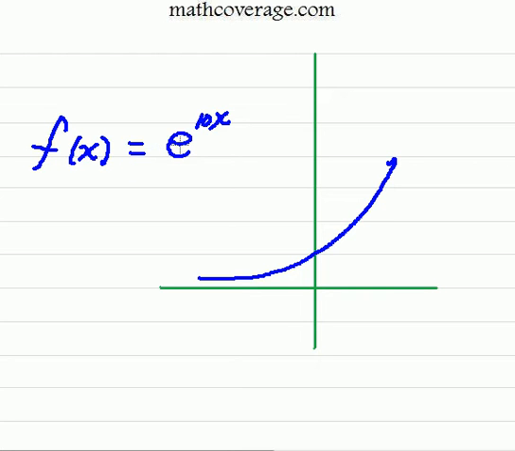We have f of x is equal to e raised to the 10x. And so we talked about the graphs of what these things look like. Now e, we haven't really talked about it, but e is a constant, and it's something like 2.71, and it goes on forever.